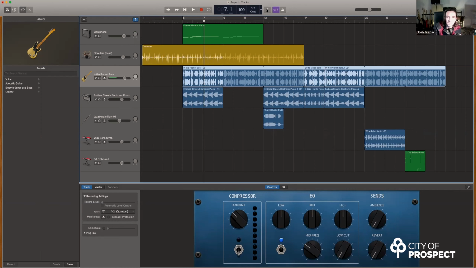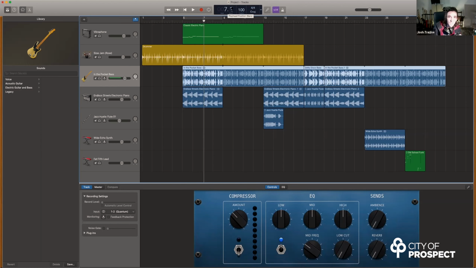We haven't covered a lot of the stuff up here. So up here we have our key, our time signature. This is in 4/4. That's a pretty common time signature. We can change that to 3/4, 5/4, 6/8, 7/8. Probably just keep playing around in 4/4 until you're a little bit more advanced. But if you want to have a look at 3/4, go for it.